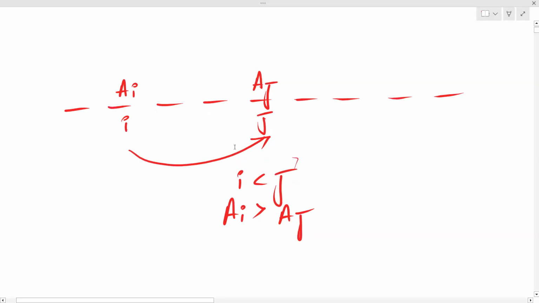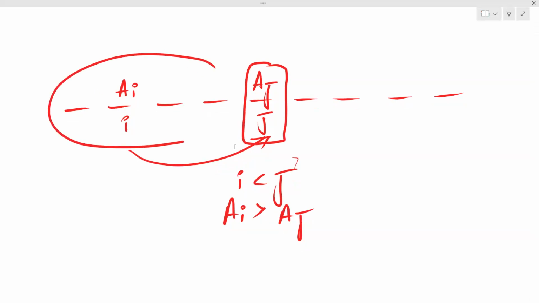instead of looking at it like this, that how many persons will receive candy from the ith person, we can look at whether this person, the jth person, will receive candy or not. So if there is at least one value which is more than aj, then this jth person will get a candy. And how to do it? We don't need any value but the maximum value in this region.